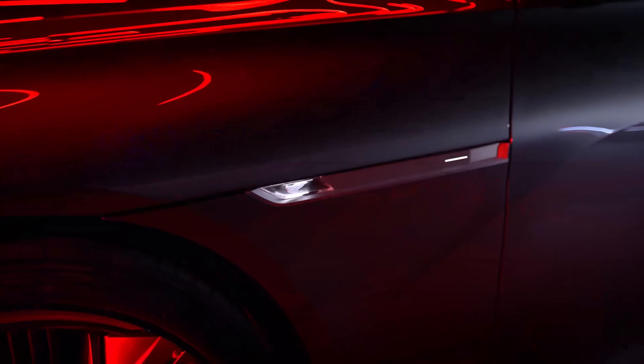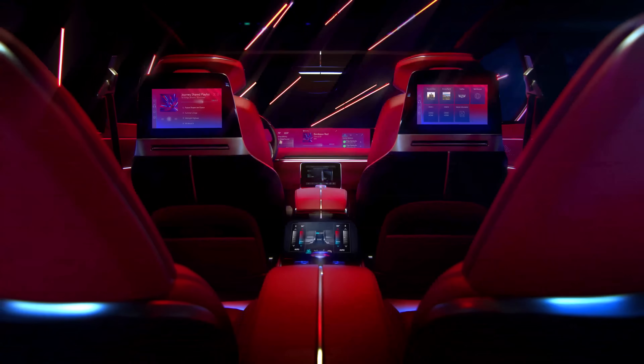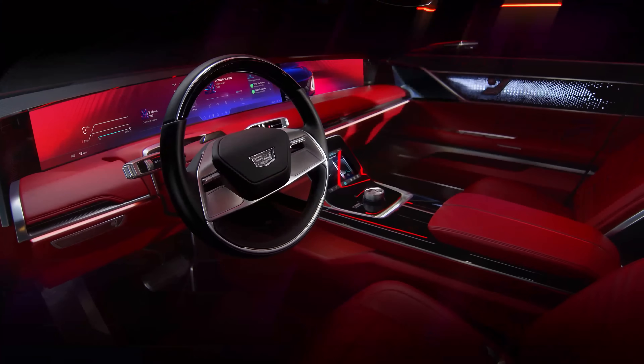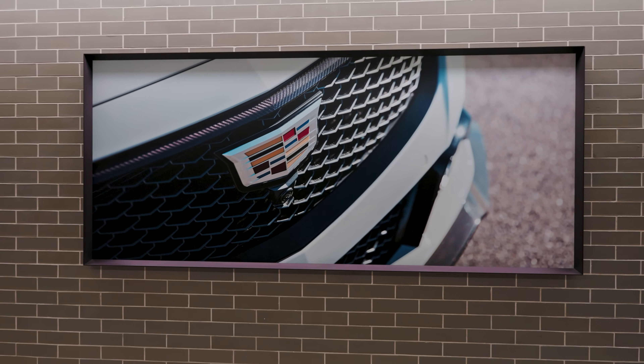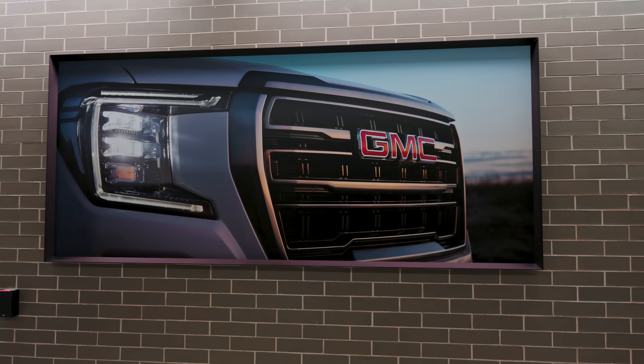Cadillac is using this car to show what EVs can be. Most people will never buy it, but it's like a trickle-down effect — they perfect the technology at a very expensive price point, similar to what Tesla does with the Roadster, and eventually you hope it comes down to the $20–$30,000 cars. A lot of people know General Motors but wouldn't necessarily know that the Silverado or Cadillac are part of the same brand. That makes it difficult because they have to build up brand identity for all these individual brands under the same roof, designed by the same team.